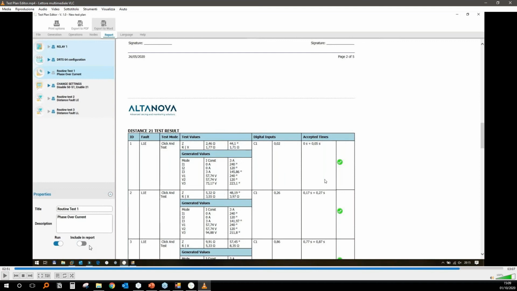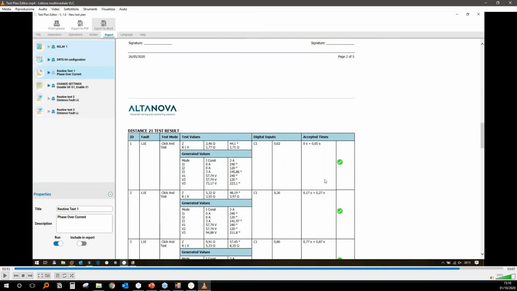These are very useful because if you have a test plan, maybe a complicated test plan, where you have 50 tests, and for some reasons you cannot execute some of them, you can exclude by disabling this flag some part of the test plan, avoiding to delete the test. So you just decide to not execute them.